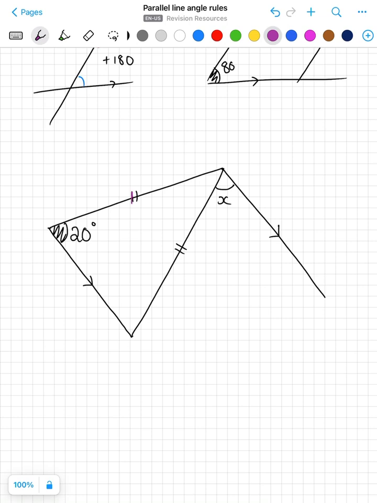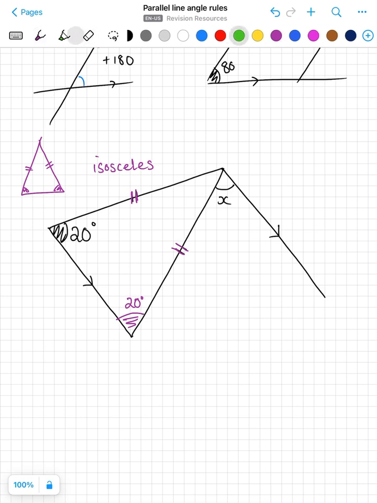So these two dashes here, what we've got is a triangle where these two represent equal sides. So this is what we call isosceles triangles. So in an isosceles triangle, it's the base angles that are equal. So be careful with what we mean by base angles. It's the angles where the two sides that are the same length meet the third line. So in actual fact, this angle here is also 20 degrees.